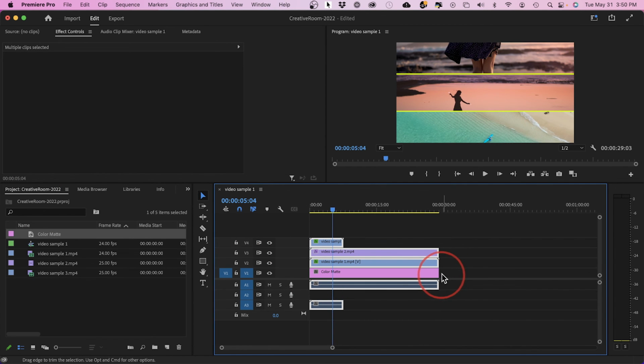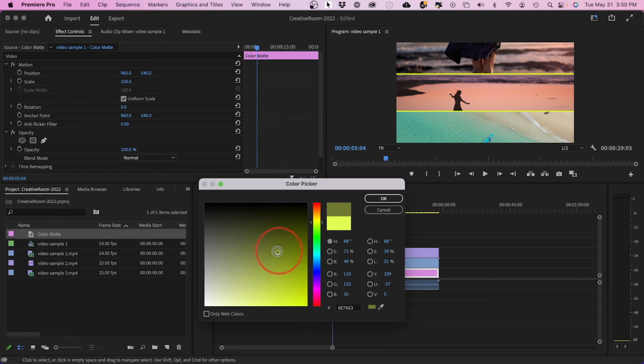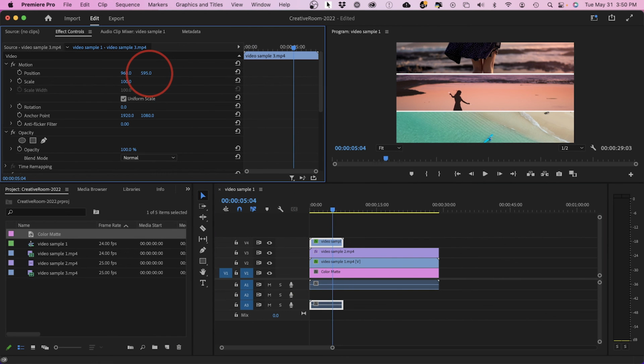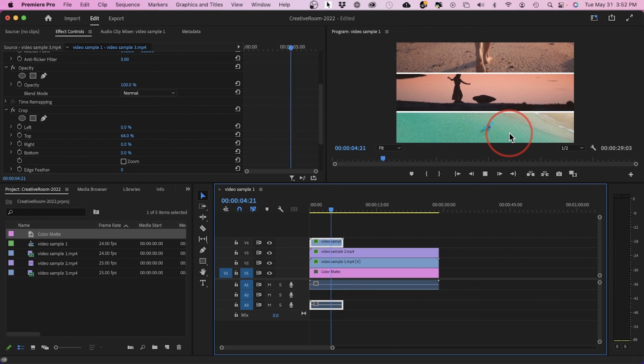Okay, and you could see now that line is yellow instead of, if it didn't exist, I'll turn it off, it would be black. And you could double click on it and make it any color you want at any time. So that's how easy it is to change that. And then I could make sure, again, my gap is exactly the same between those two different clips. And I just adjusted our cropping to make everybody fit in the middle, and there's our split screen.